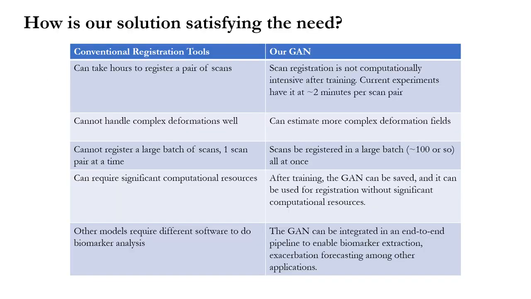Our model is better than current solutions because we can register multiple pairs of scans at once, estimate more complex deformations, which is needed due to the complexity of lung motion, does not require significant computational resources after the initial training process, and it can be integrated with the biomarker pipeline.